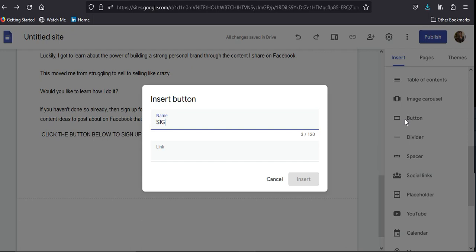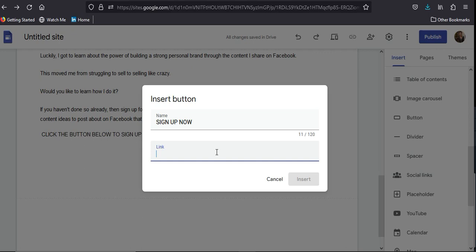This link is where someone goes when they click on the sign up button. Where are they going to be redirected to? You need that link in order for the person to let you know that they have paid. So if you have a payment link, you can add your payment link here, so that when people click sign up, they are redirected to that payment link where they can make payment and everything is just automated. However, if you do not have a payment link, you can simply use a WhatsApp link.